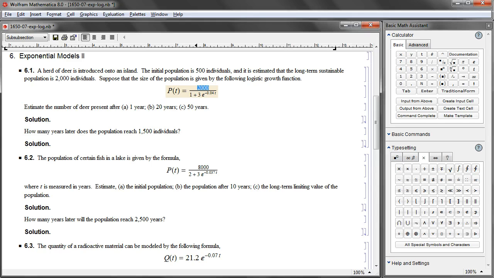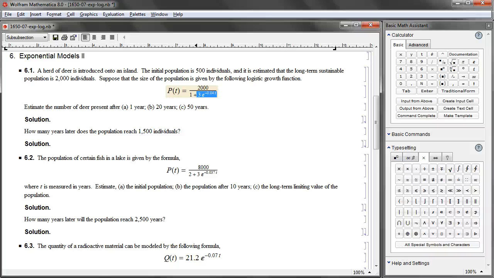Why? When t is really big and approaches infinity, then what do we have? e to the negative 0.044 times t. When t is really big, we have e to the negative infinity, so that's pretty close to 0. e to the negative infinity times 3 is basically 3 times 0. So the highlighted part in this formulation is 0. What do we get in the end? 2,000 over 1. That's how we get mature population for t really big.